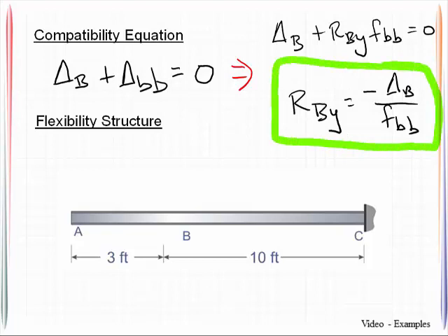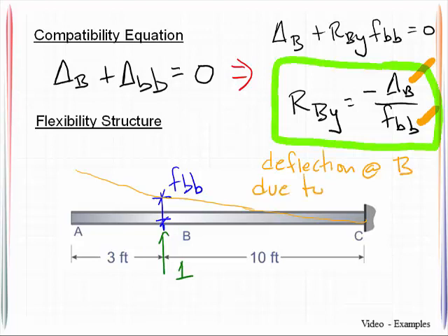So to be able to solve for the redundant force, I'm going to have to solve for two deflections. And those two deflections are that we want the displacement in the primary structure, and we also want that displacement, not in the redundant structure, but in the flexibility structure. The flexibility structure is when I place a unit load on it, and it creates a displaced shape, and the resulting displacement here is that flexibility coefficient, which I'm going to just remind you is the deflection at B due to a unit load at B.